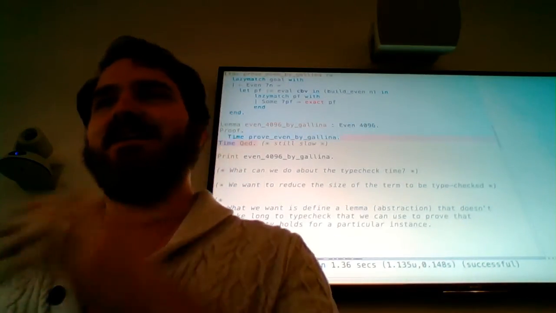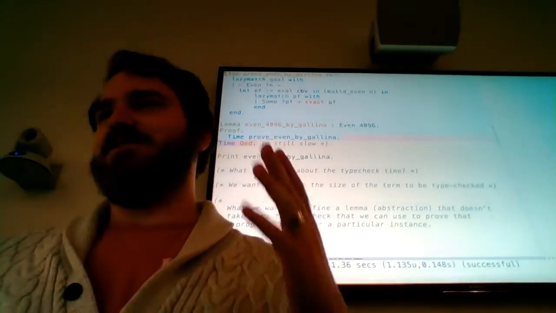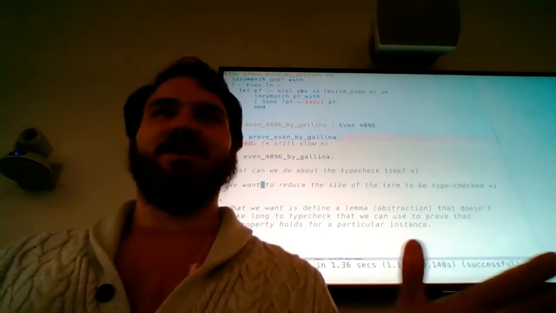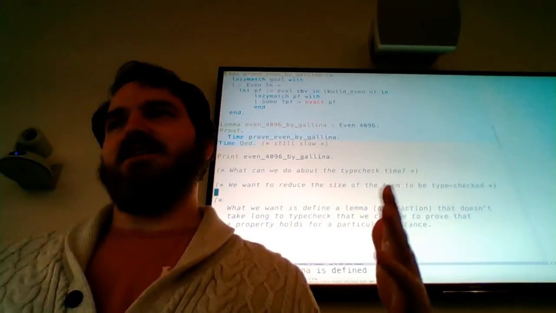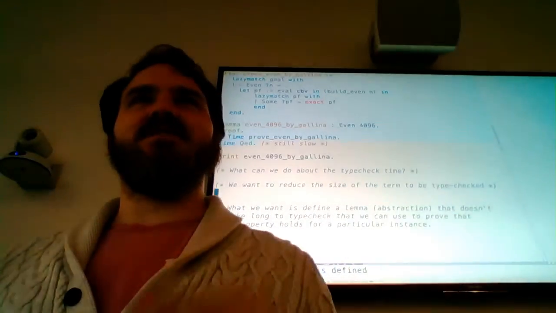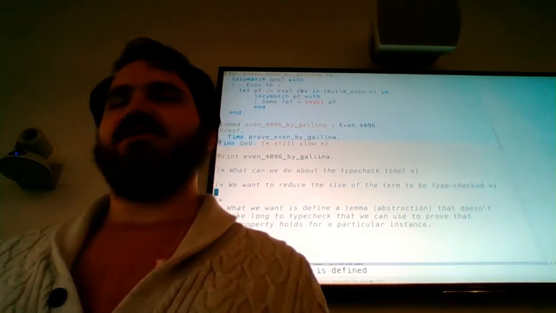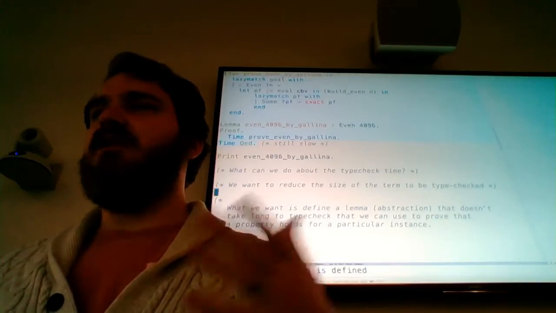Unfortunately, I'm not going to hack on the Coq kernel today. So instead, we're going to try proof by reflection, which improves type checking time by minimizing the size of the term that you produce. And how are we doing this?